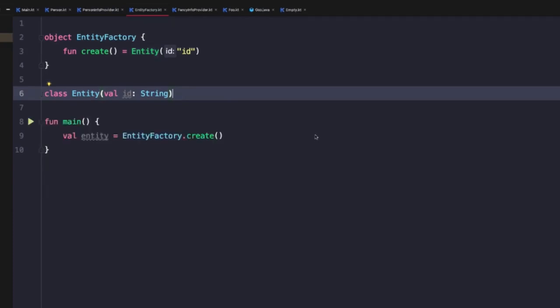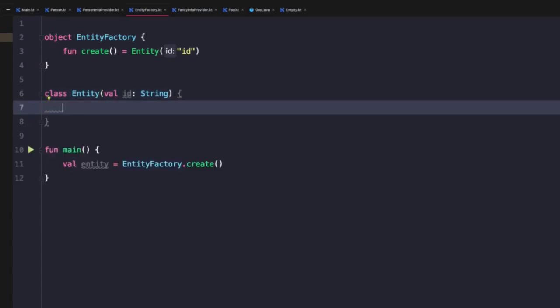Now, before we go on and continue to explore some of these other class types in Kotlin, let's add to our Entity class by implementing toString so that if we print out an instance of Entity, we get some nice user-readable text.